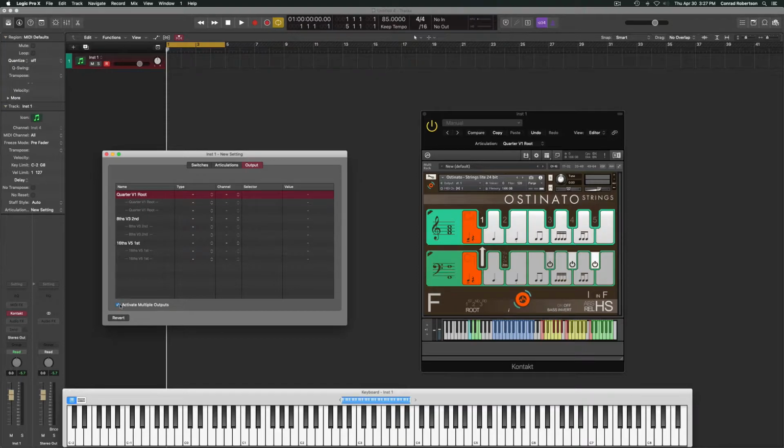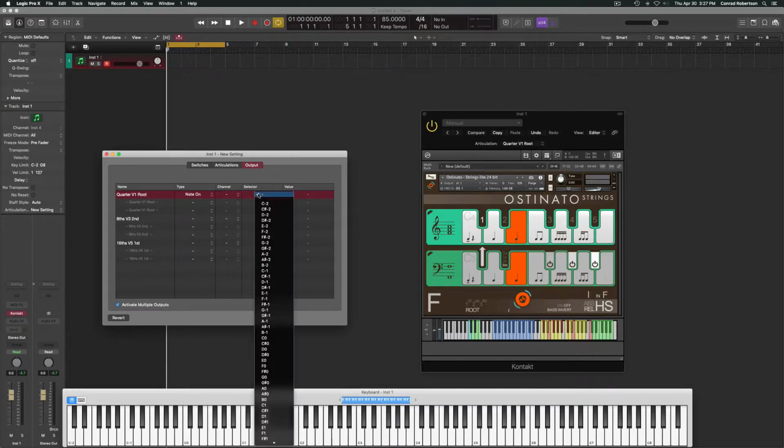So now you can see each articulation can actually do 3 things at once. So let's try this. We want quarter notes here, which would be equal to, if I play here, E3, as you can see there, and it changed right there in Contact. So I'll choose Note On. It's going to equal E3 to change it to those staccato quarter note pattern.